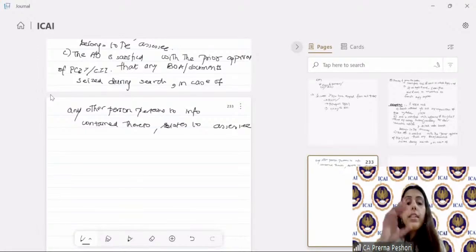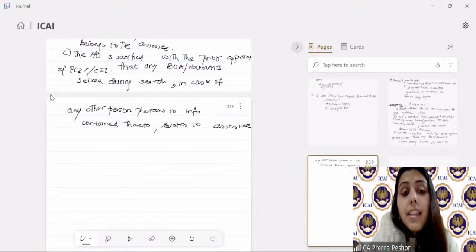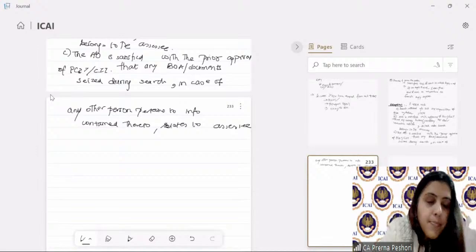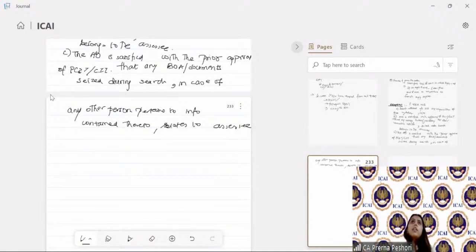So AO in all these three cases will not conduct any inquiry nor will give any opportunity of being heard to the assessee as required under 148A. Is that clear? Any doubt? Right? So if now 148A is satisfied, then the AO has to serve a notice under section 148. If the AO is of the belief that yes, it is a fit case to reopen the assessment, then the AO will serve on the assessee under section 148 a notice requiring him to furnish a return of income for that particular assessment year.